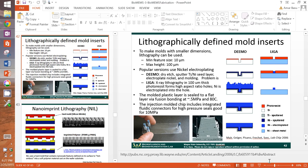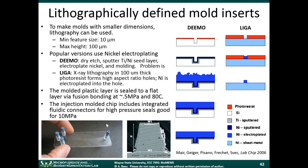Let's go back here. This is an example of a plastic injection molded chip that has integrated fluidic connectors and it seals up to 10 megapascals, which is decent. It's pretty good.